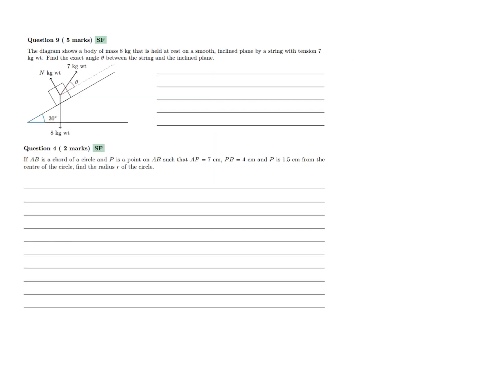Okay, here we've got an inclined plane situation. And what is it that we need to find? We need to find what this angle here is. Okay, first thing I'm going to do is just spin my axes around such that that is my x-axis. So I'll just redraw the situation here.